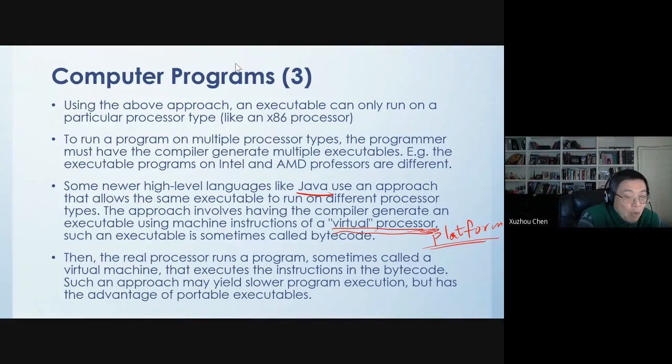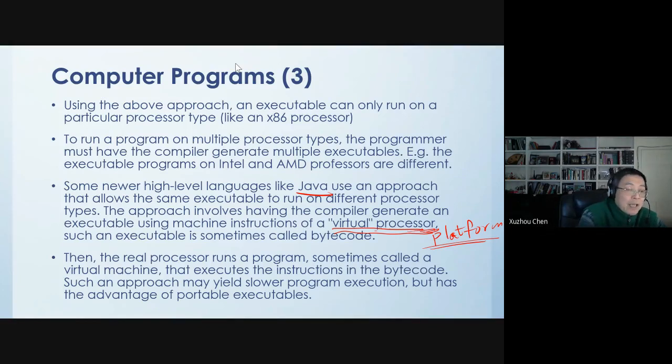If you want the Intel CPU to perform the job, you need to compile into a set of instructions that the Intel CPU can recognize, because the Intel CPU has its own logical design inside the circuits. And AMD has its own different set of instructions.